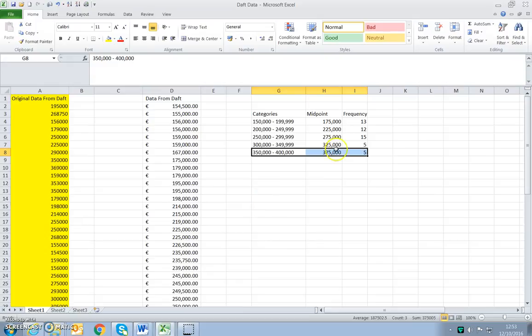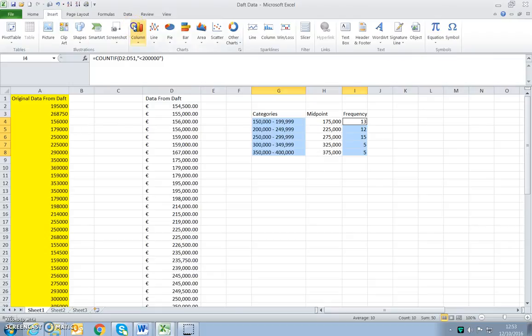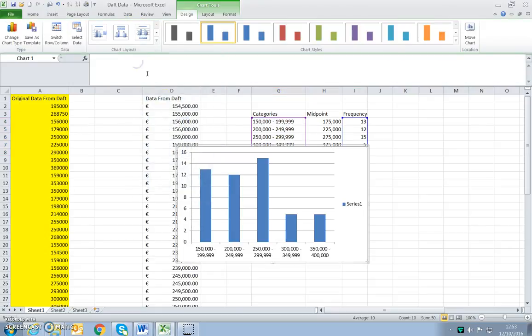So to graph the distribution, we are selecting our categories here. We're not going to look at the midpoint at the moment. We're going to select our categories here, and I'm pressing Control, and then I'm selecting these ones here. By pressing Control, I'm able to select values from 2 non-adjacent columns. So I'll do it again. I select all those, then I press and hold Control and select my frequencies. I go into Insert, and I go into Column and my graph here.